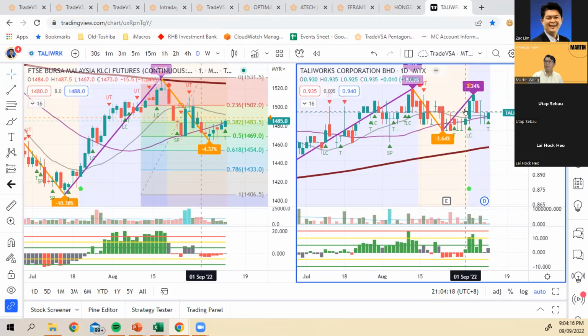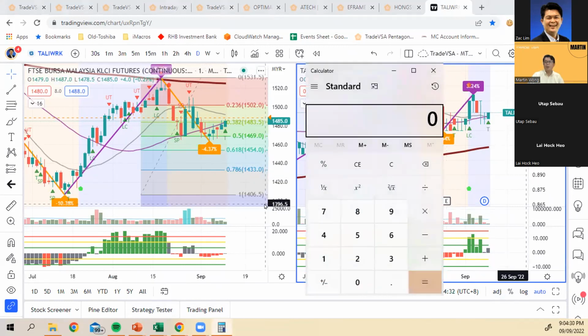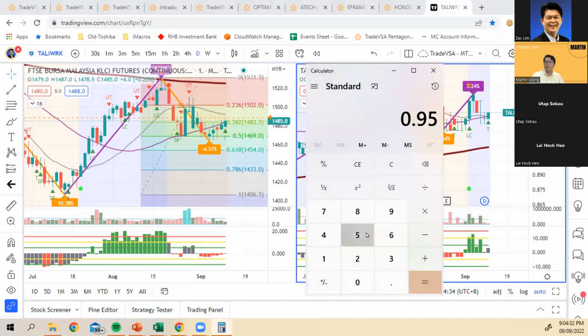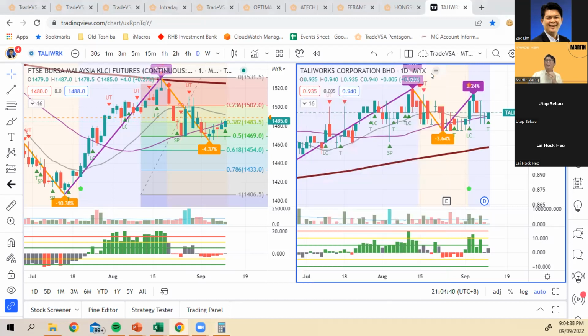That's all I say. 94 cents and went high of 55.5. Let's say, without, where's my calculator again? Okay. So 955, right? 955 divided by 94. Agak-agak lah. Okay, 1.5%. Not that high lah.